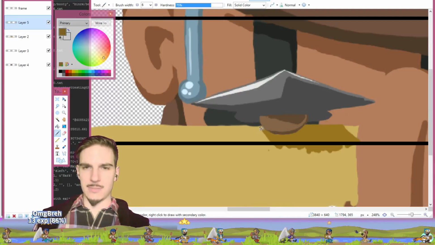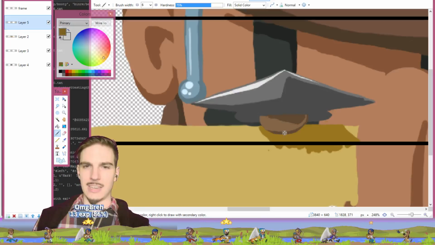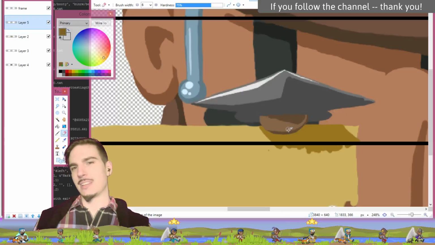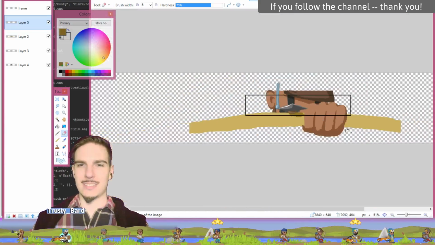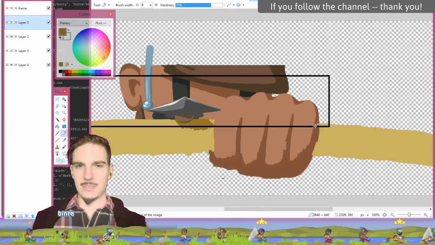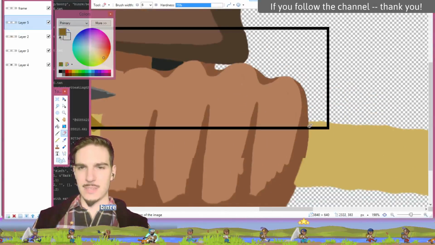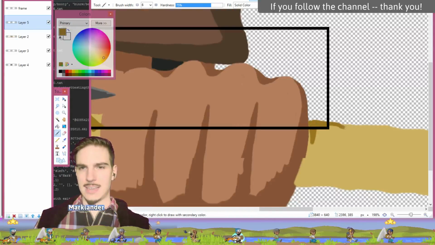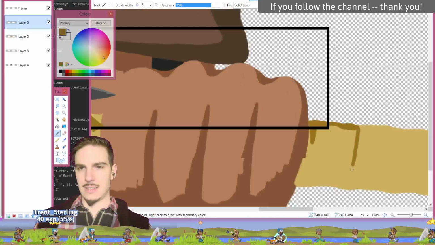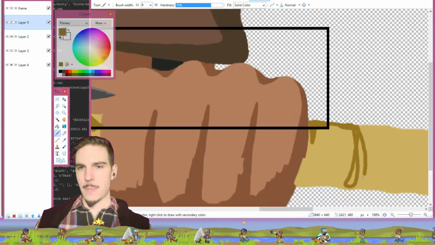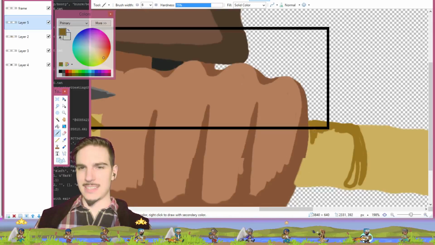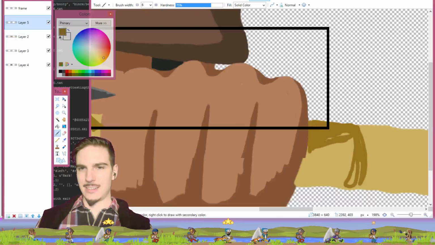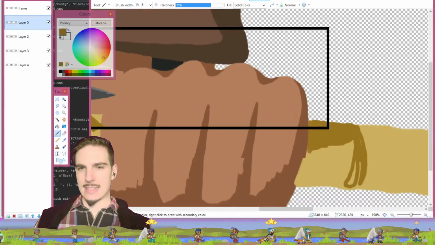I don't usually fret over small details this much, because I usually can't render small details. Art is usually on such a different scale for this project that I never have to worry about little, small stuff like this. Anyways, we'll call that good, and then over here is pretty simple. This whole area is going to be cast in shadow from the hand. So much of this doesn't even render, so we don't have to care about that stuff. Basically, all this area is supposed to be cast in shadow, is the point.